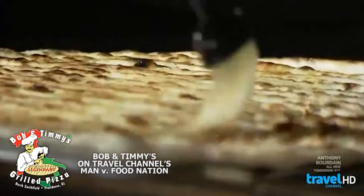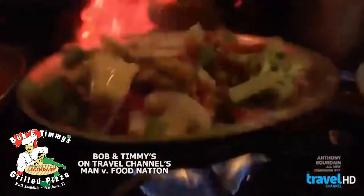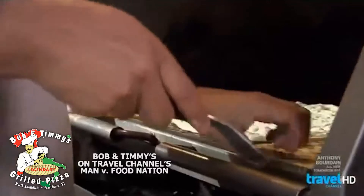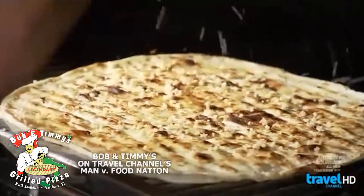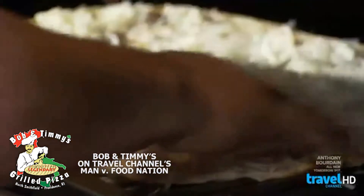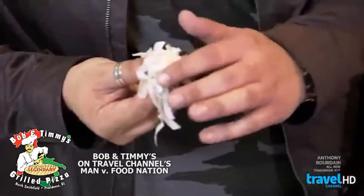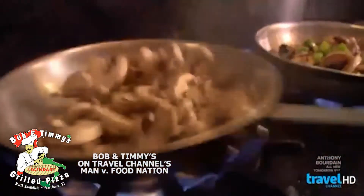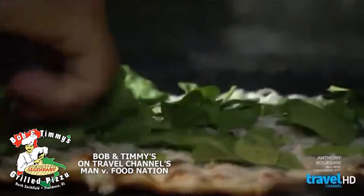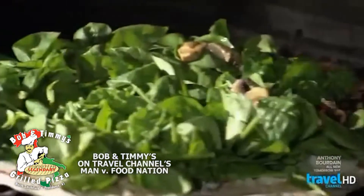And it's time for the toppings. Unlike oven-based pizzas, the toppings for a grilled pie are added right on the grill. Jose sprinkles on fresh garlic and coats the pie with thickly shredded Parmesan cheese. Wait a minute, now that's amazing — usually you only see the mozzarella shredded like this. Oh, that's Parmigiano. Next up, the veggies: a blanket of baby spinach and savory sauteed mushrooms.